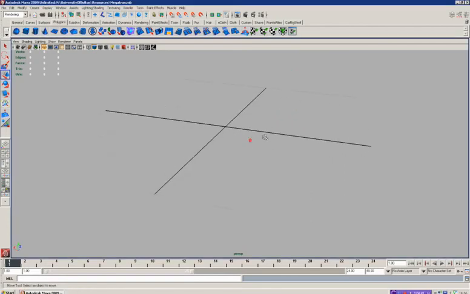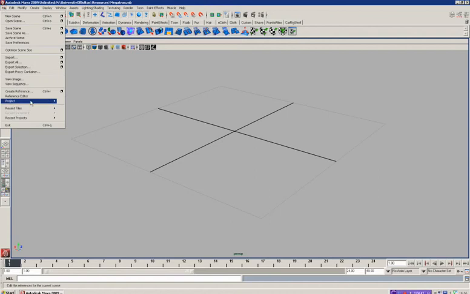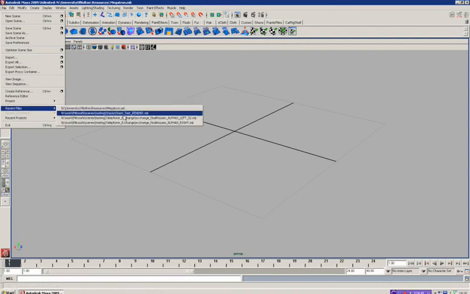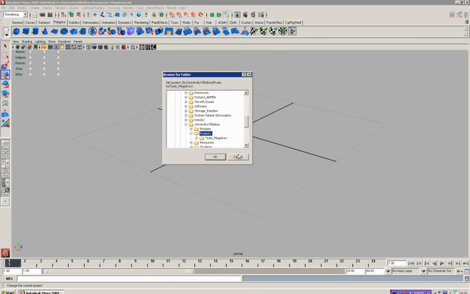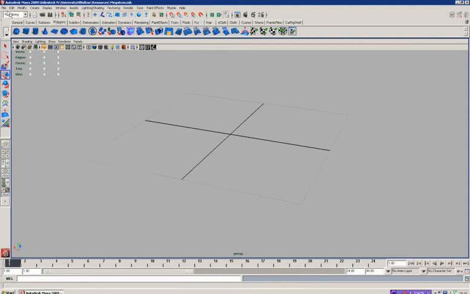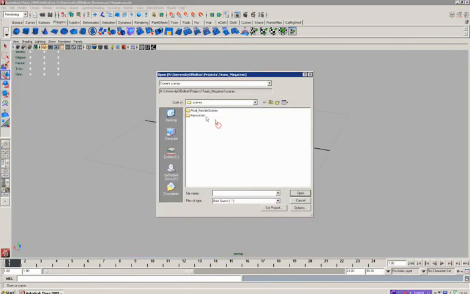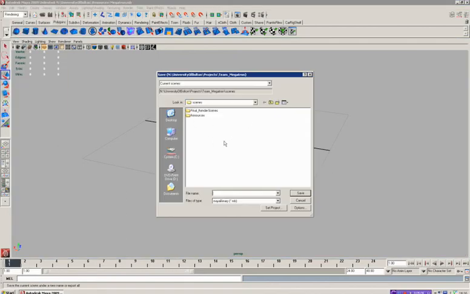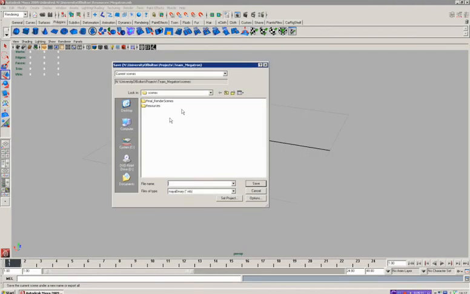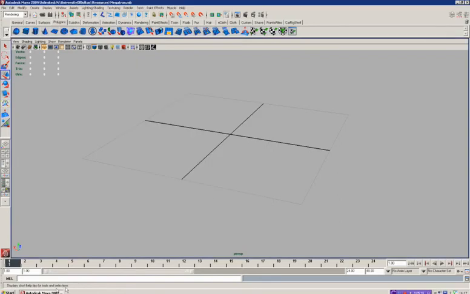So once we're in Maya, how do we then connect to that project? Well, you go File, Recent Files, File, Project, and then Set. And then you navigate from here, and it's got Team Megatron here. So if we press OK there, now when I go to open, it will open straight up into the Team Megatron scenes folder, and exactly the same as if I were to save anything as well. It will open up straight there, so you're not wasting time navigating through menus. You very quickly access your project and all the data.